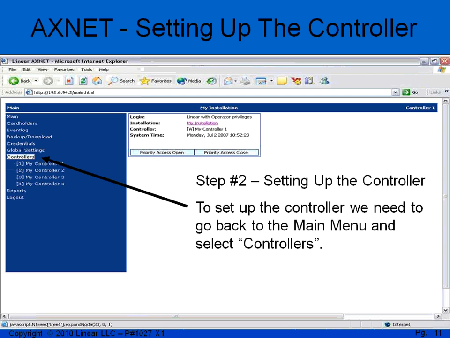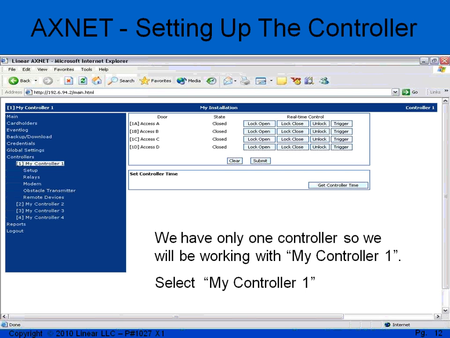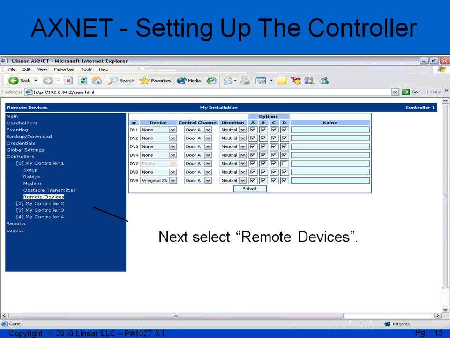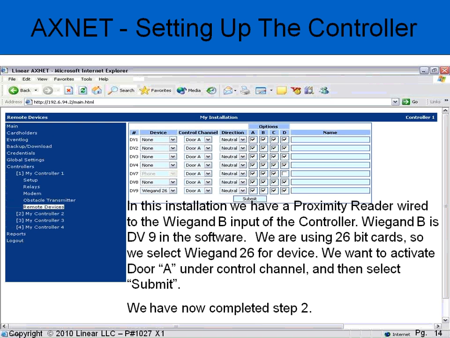Step 2 is setting up the controller. To set up the controller, I go into the controller screen, and since we only have 1 controller, I select my controller 1. I will then go into the Remote Devices tab. In this installation, we have 1 reader and it's wired to the Wiegand D input of the controller.